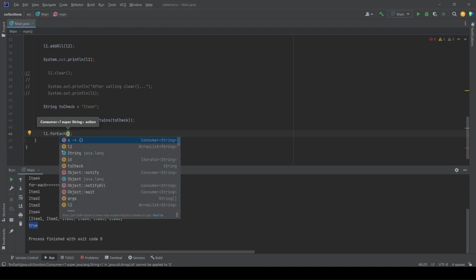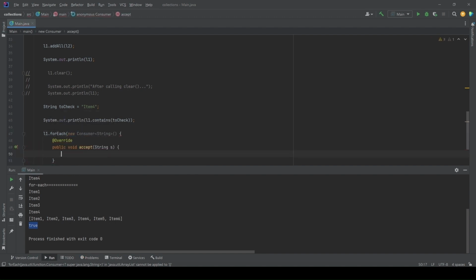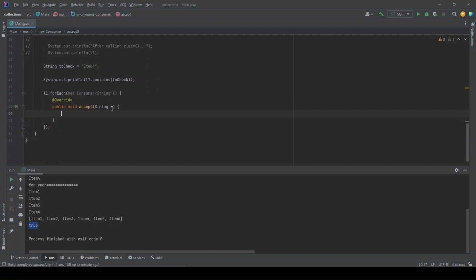So let's try to implement the consumer. As you can see, the consumer accepts a value, the value from the list. For each value, it will be passed down to this consumer via the accept method, and it is available for us to use in the accept method. So we can do something in the accept method.